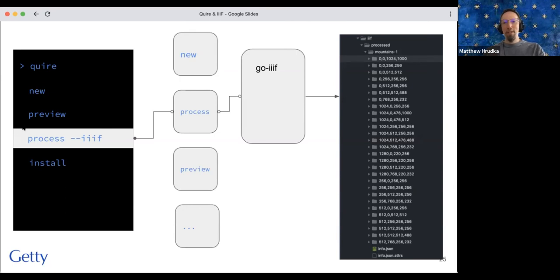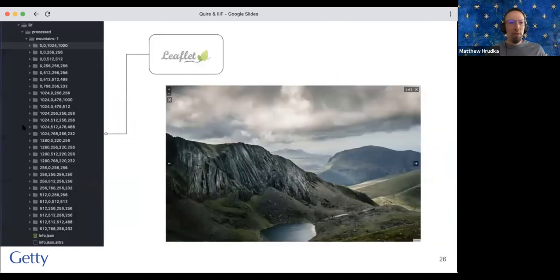Hopefully users never need to really think about the files on the right. They are the resolution and the XY of each of those individual tiles. And if you go to the next slide, it's simply to illustrate that all of those are then read by Leaflet. So Leaflet supports IIIF level 0. And that means it can read these static files, and it knows which files to load in the same conceptual implementation as for maps. When you look at a Google map or a Leaflet map, it's doing the same thing as it's doing here.